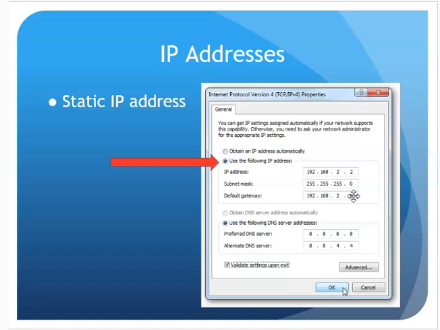But I need to key all that in correctly. One number off and things may not work, or this might not even accept what you're trying to plug in. So it is very particular. But I do that to statically assign it. It will stay that number. We'll always be able to find that printer, that server, that device.